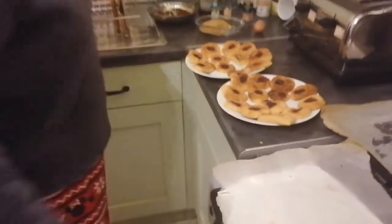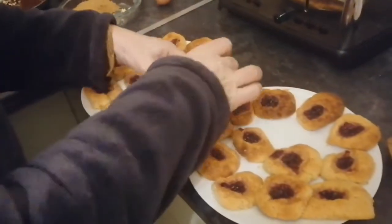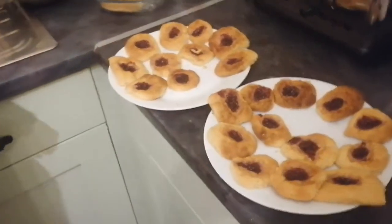I don't think I did too bad there for the short amount of ingredients. As I say, there are a couple of dark ones, but if I take those out the picture, I don't think the rest look too bad.